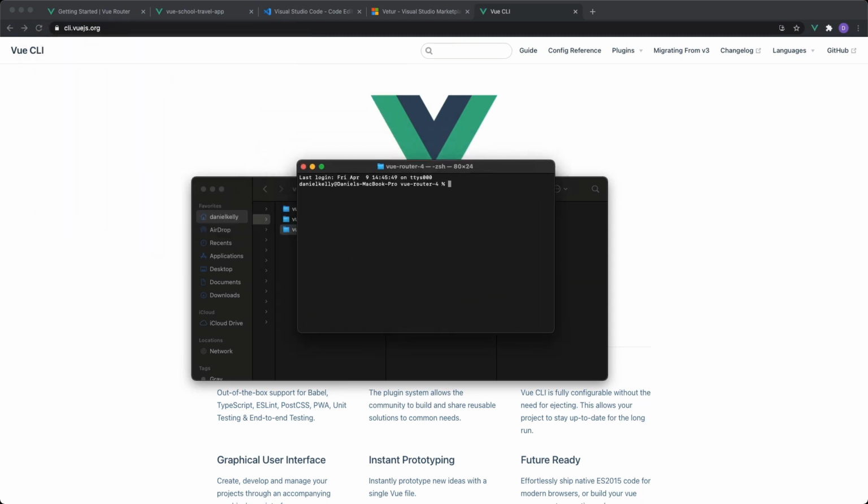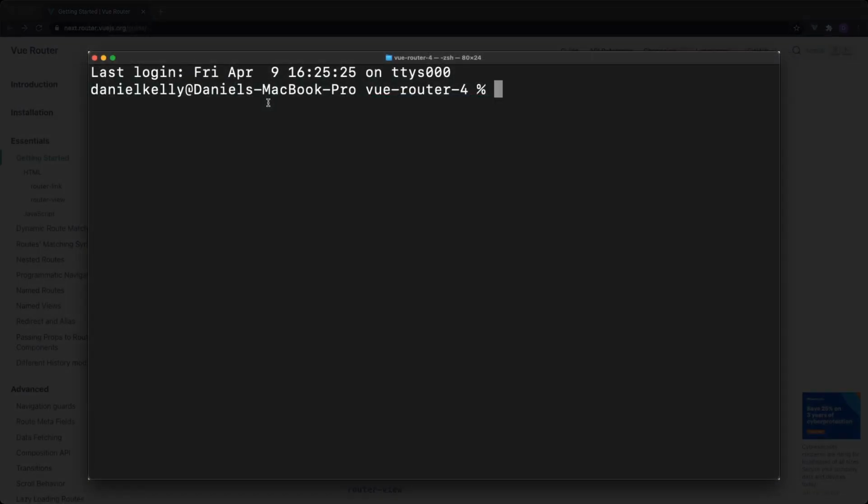The Vue CLI will be installed globally, but once we get ready to create the project in just a minute, we'll already be in the directory in the terminal where we want the project to reside. Now type npm install -g @vue/cli. Or, if you prefer yarn, you can type yarn global add @vue/cli. But I always prefer using npm. And then press enter.